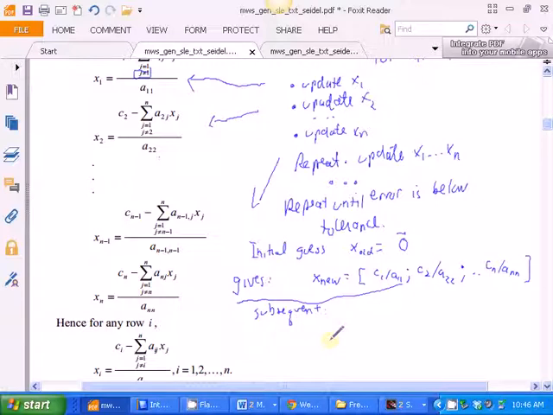So the first thing I'm going to want to do is put my current value of x new into x old, and that's my benchmark. After I update all the x's, I'm going to compare with x old and see what changes have happened. So I'm going to say this is my benchmark.